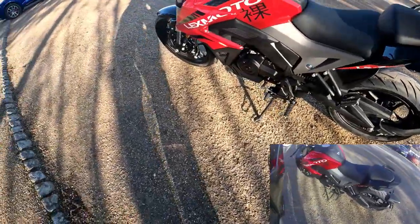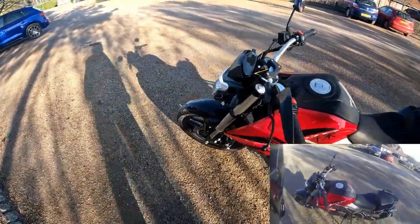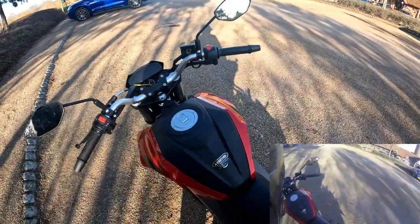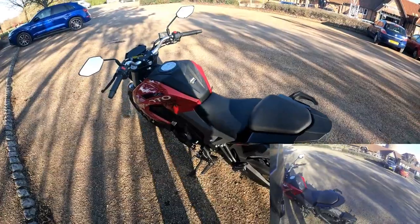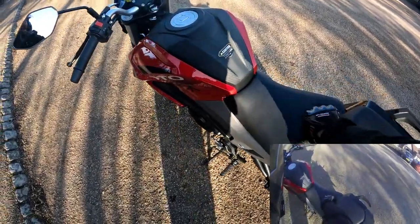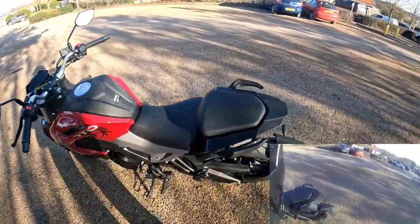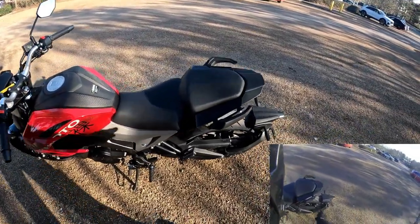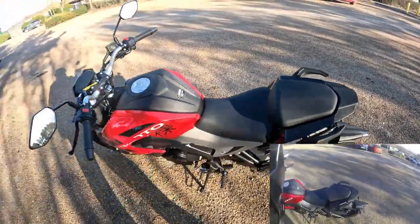Looking down the left hand side of the bike — what a glorious bike this is. You've got the carbon effect to the top of the tank as well. 13 litres on this one, plenty of mileage out of this bike, decent size seat, and your pillion has even got a nice little seat there as well. There is plenty of room and you've got a decent set of grab handles.